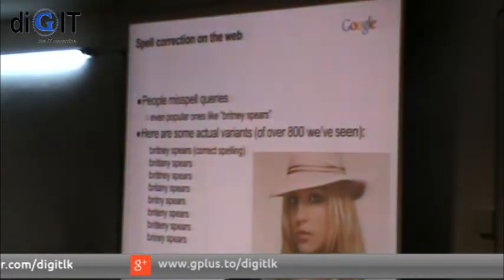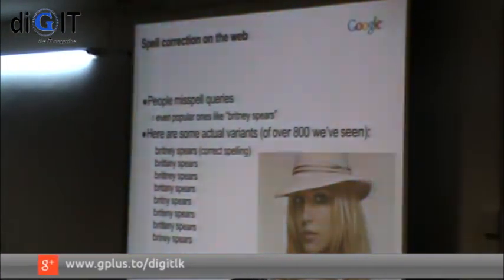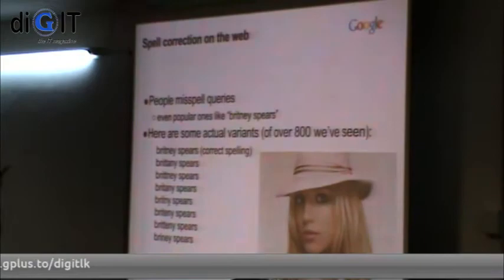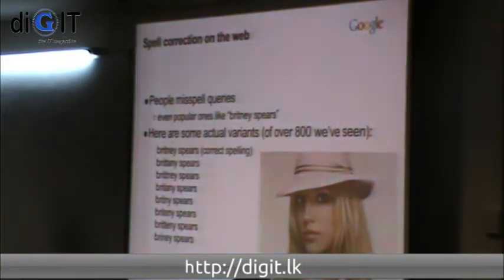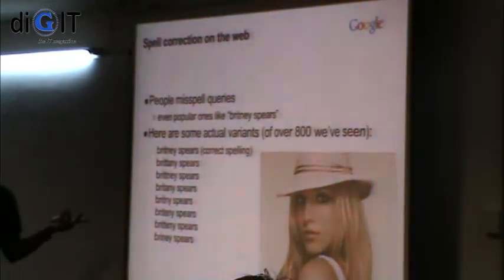And just to give you some perspective, how many of you have tried to search for this video? Actually, it's very hard. I still can't get it right. I still mess it up. So we've seen over 800 variations of this. You might wonder how can you get 800 variations of this? But yeah, we've seen 800 variations. So it's pretty crazy. People type the weirdest things. People have the weirdest sense of spelling.